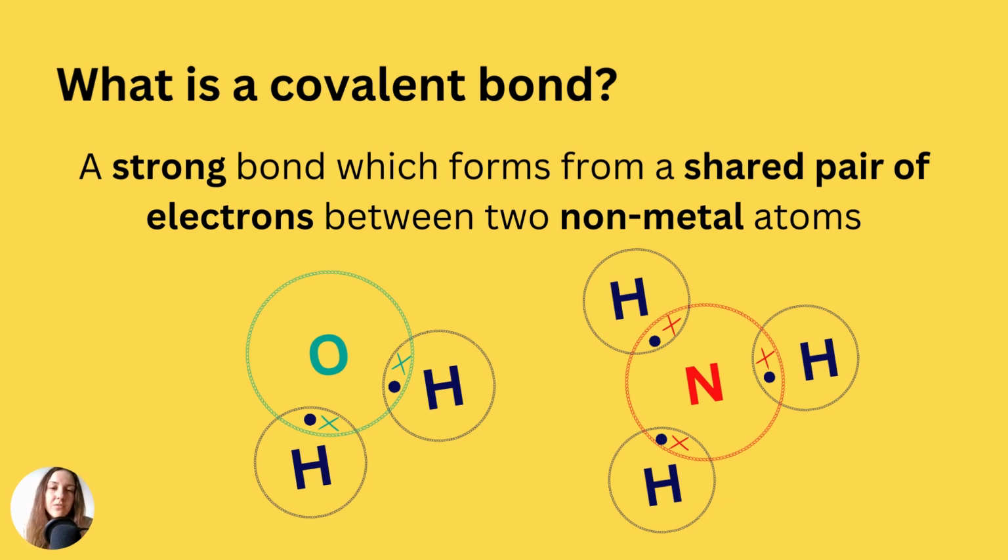You can also think of it in this way: the atoms actually want to be stable, and that's why they're sharing those electrons. And you can see in the diagrams below that the dots and crosses in between the atoms are the electrons, and they are the valence electrons, the ones in the outside shell, which actually determine the chemistry of the atom.